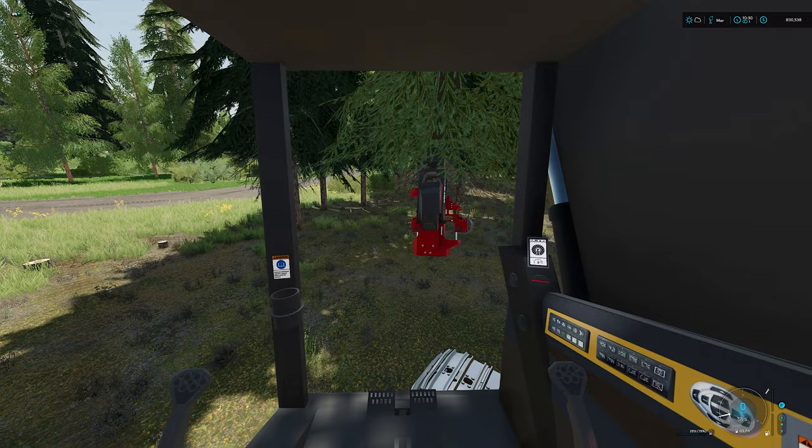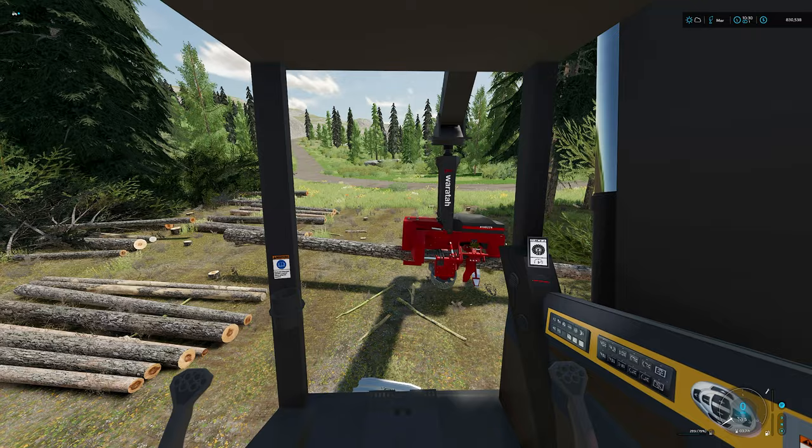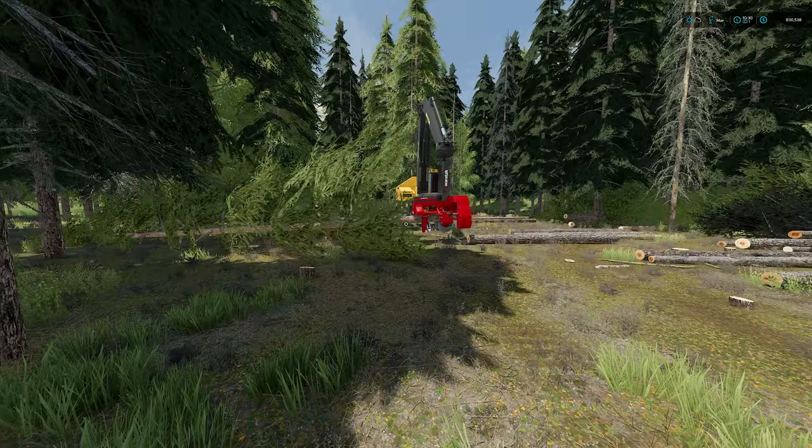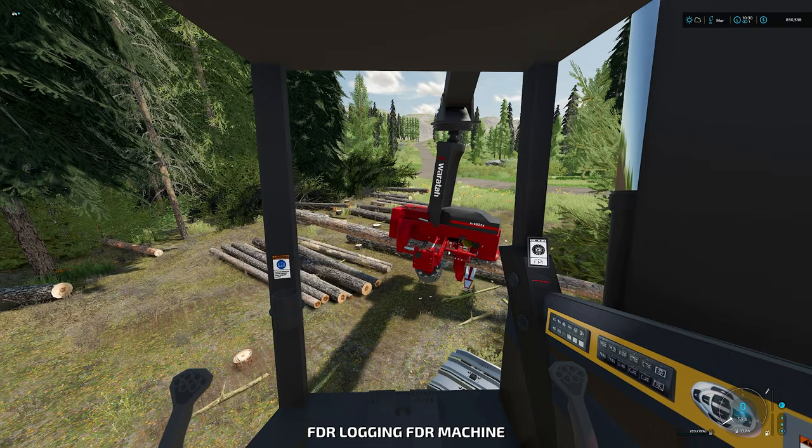It's totally fine, because the forwarder also has a very long arm. If I didn't want to go all the way out, I could actually drop the trees right about here if I wanted to. The key is leaving enough space for your track to get by. But if you have to leave a big gap there because of the ground or the hill or whatever, you absolutely can. The forwarder has the ability to reach really far, so you can grab two separate piles if you really needed to.